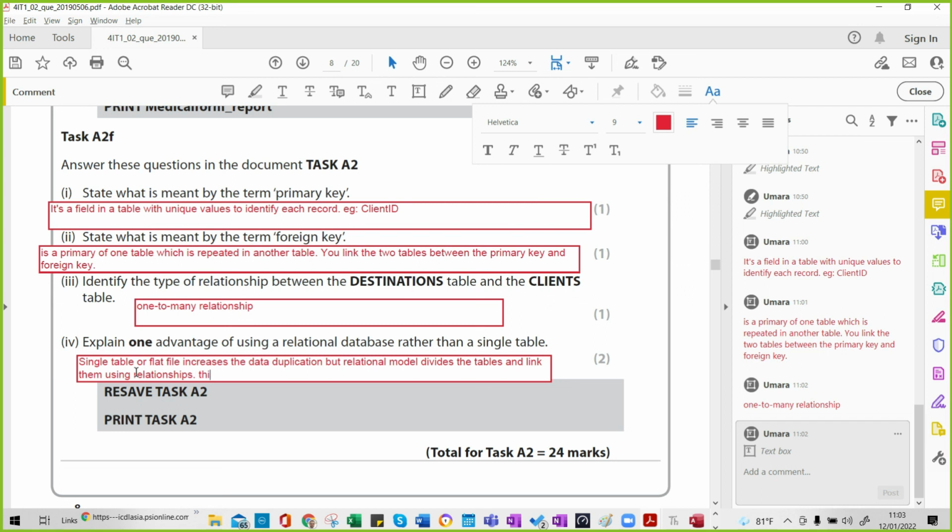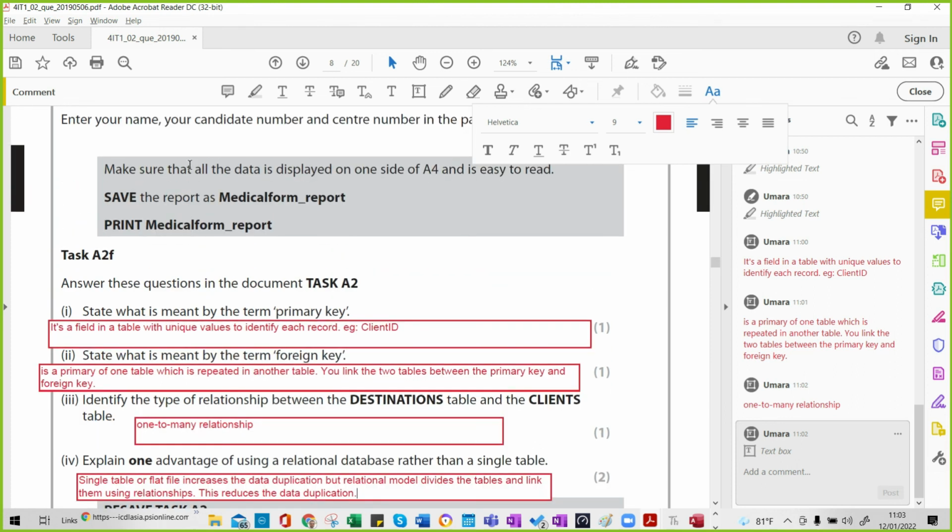This reduces the data duplication. Okay, that's the end of the activity. Understood?